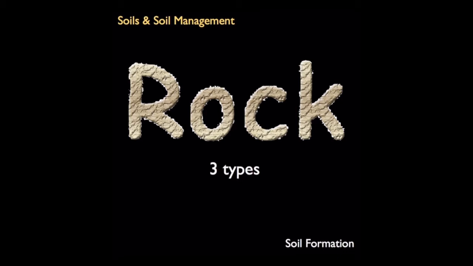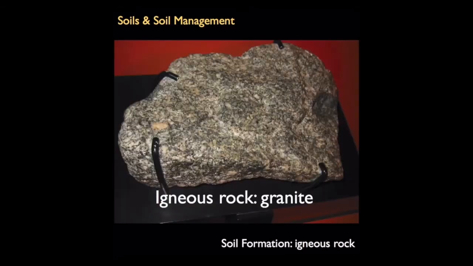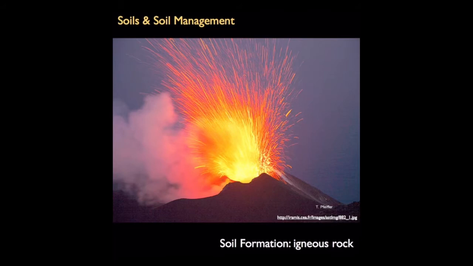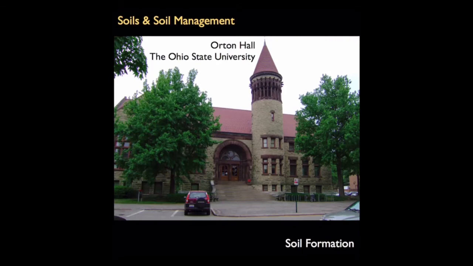There are three main types of rock, and these are: 1. Igneous rock, which is formed by crystallization of the Earth's core material, such as granite, basalt, and lava. One source of igneous rocks is volcanic activity and the process of solidification of cooled magma or molten rock. Now, in Ohio, we have no exposed igneous rocks, as the source of these rocks, the Precambrian period, is overlaid with thousands of feet of sediment.